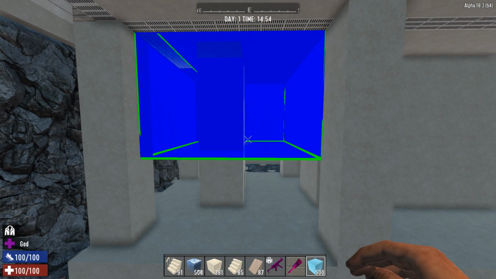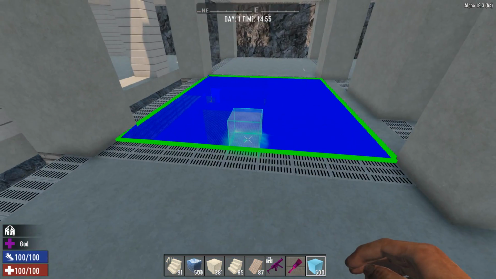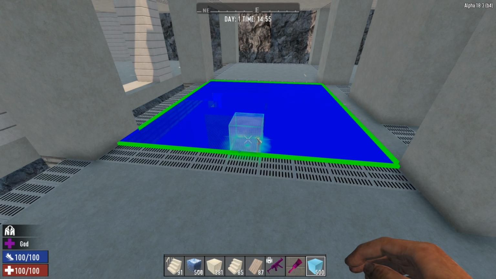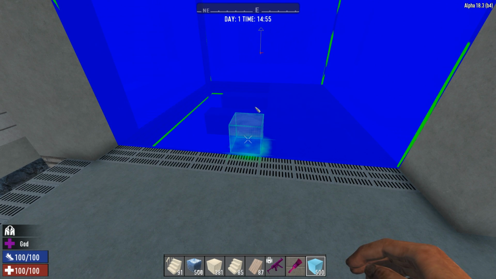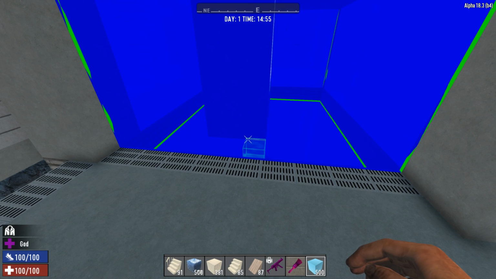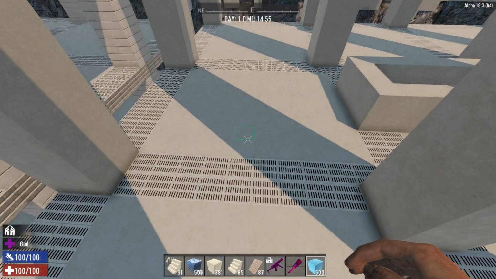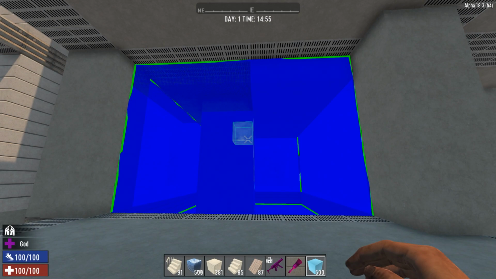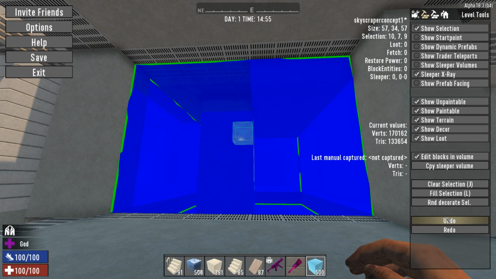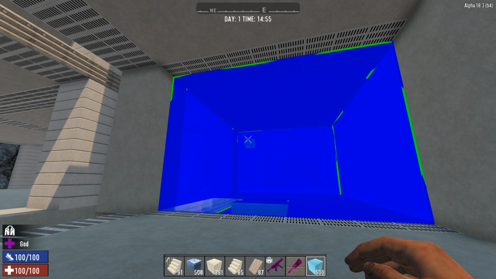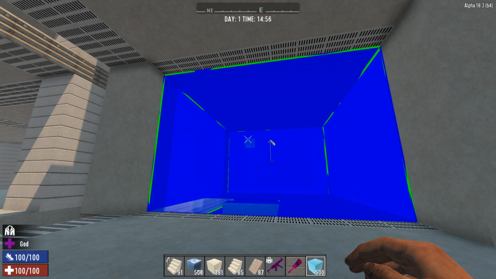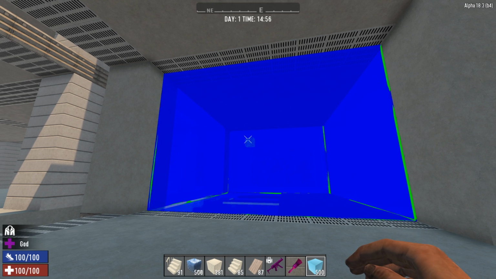We're going to go copy, and then we're going to press just the G button, move the selection upwards, and go control paste. There, and hopefully we have 2 floors. Oh no, almost. So we're going to go to undo. There we are. And move this up 1 more block. There we are. That's where it's supposed to be.